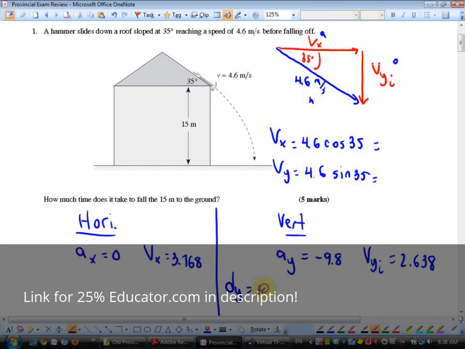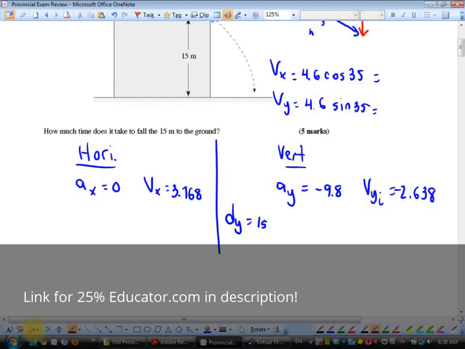And also, does anybody see my mistake right here? It's not yet. No, it has to be. It's down. Oh, sorry. You're saying, yeah, my mistake was that it's not negative. Yes. I thought you were saying it wasn't supposed to be negative. And I want to find time. Do I have an equation that has those in it? Oh, I didn't write negative 15. Good gosh. Thank you. Is that what you were saying?